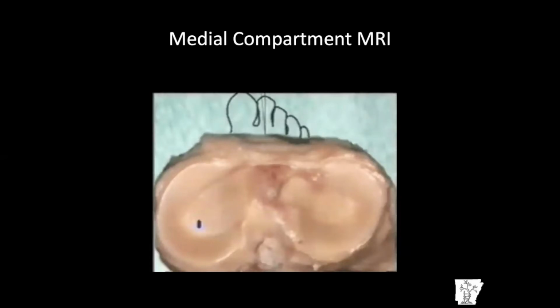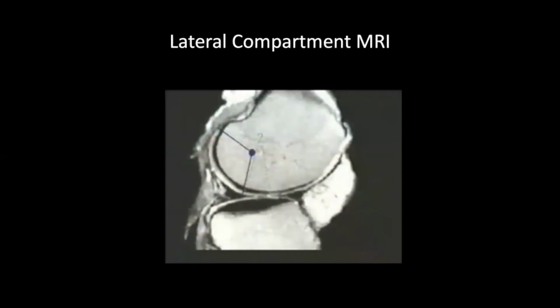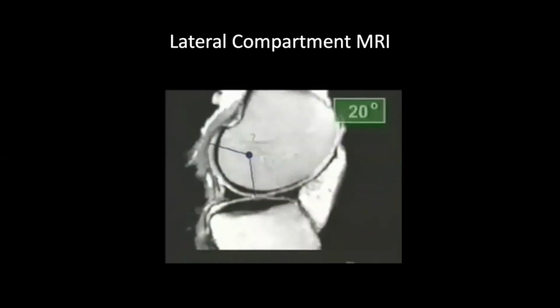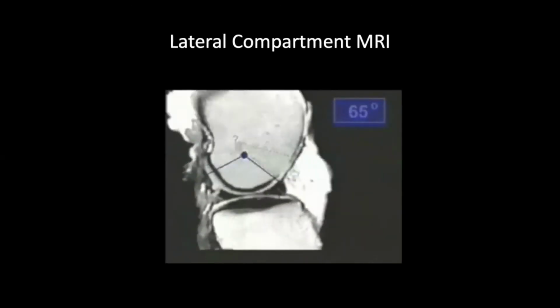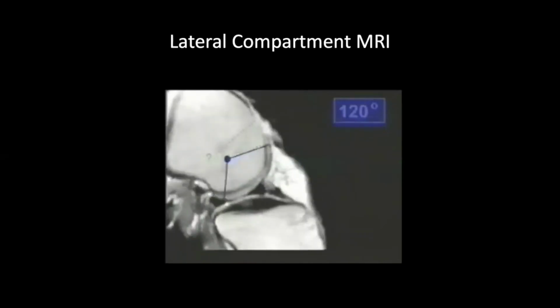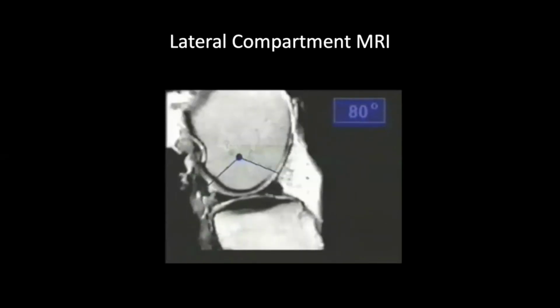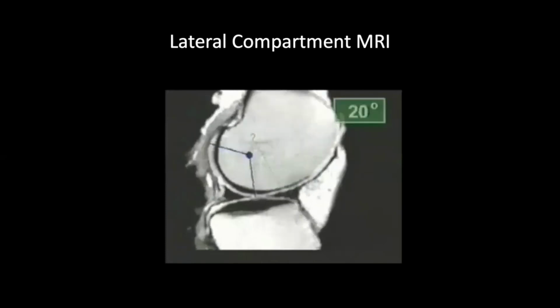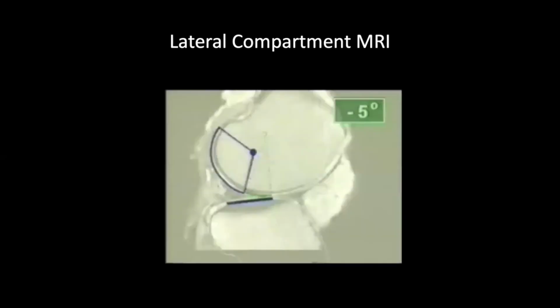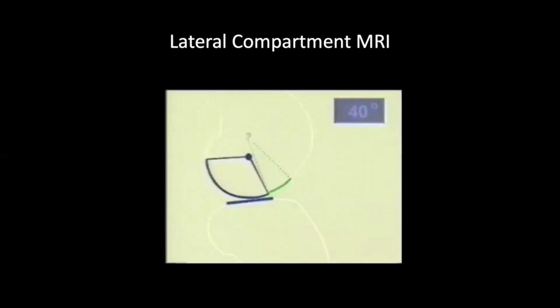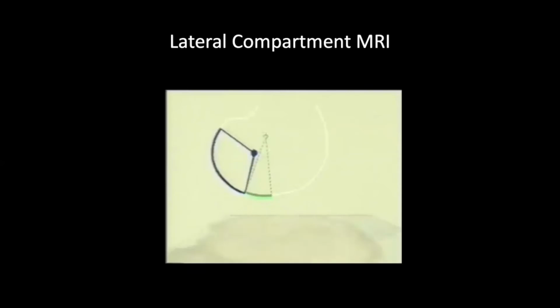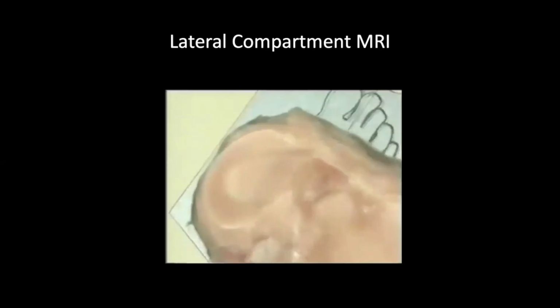We next will look at the lateral compartment MRI, and you will see a significant difference where there's posterior rotation appreciated of the femur in relation to the tibia, with significant motion appreciated of the lateral meniscus. Now, as we look at this diagrammatically, you can see that there is a significant posterior femoral translation, and the center of rotation point changes dramatically.